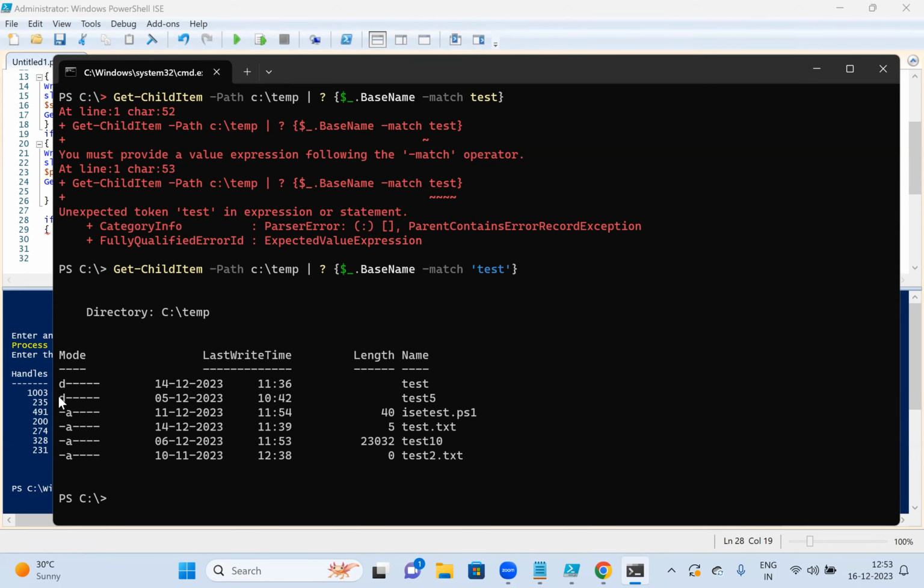See this D starting directory. The remaining ones are files. Directory is nothing but a folder. All test is displayed here, right? If we have some specific requirement, you need to find any keyword which starts with or ends with, in that case you can use the asterisk option, but the operator here should be like instead of match.